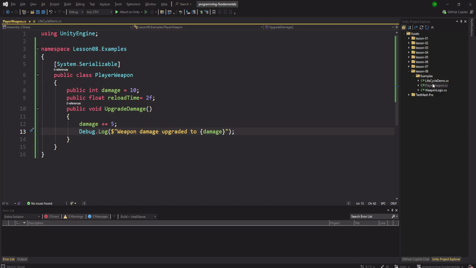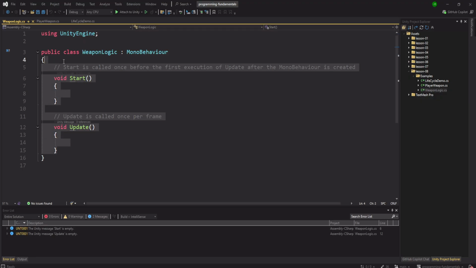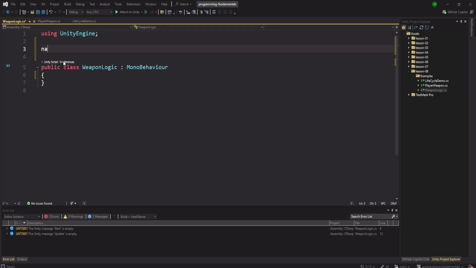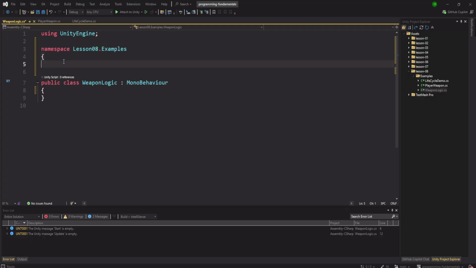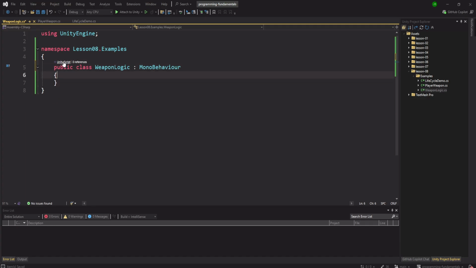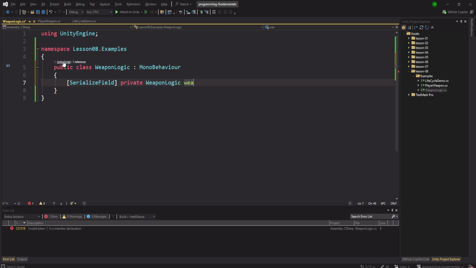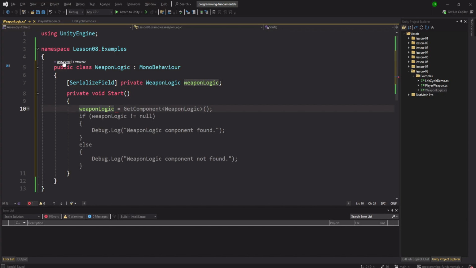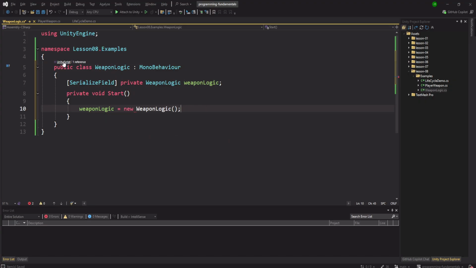And to test this, we are going to reference it here inside our weapon logic. So let's put the namespace, and inside our weapon logic, we are going to create a serialized field and private weapon logic, and I'll just call it weapon logic. And inside the start, we'll set the weapon logic to be a new weapon logic.